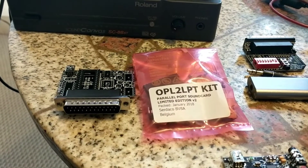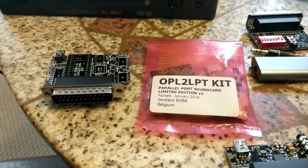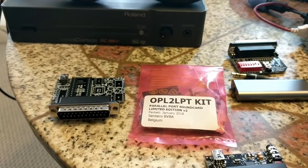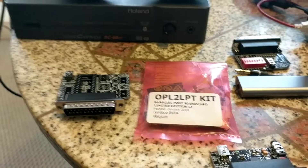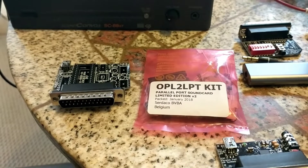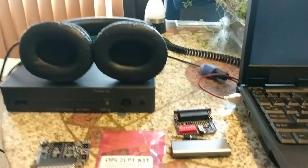The whole Ad-Lib thing is kind of interesting. The OPL 2 or Ad-Lib card is compatible with the Sound Blaster 16 because they monitor the same addresses as the old OPL 2 Ad-Lib cards. So if you select Ad-Lib audio with the Sound Blaster 16 on an old DOS machine, it actually works properly. That's because it monitors two address spaces — one for stereo output and one for mono output, which is the old Ad-Lib card.